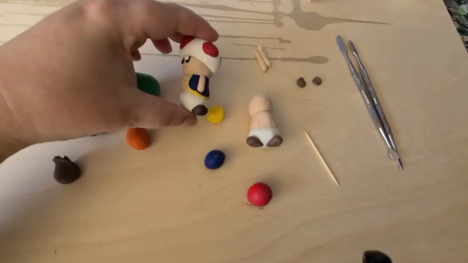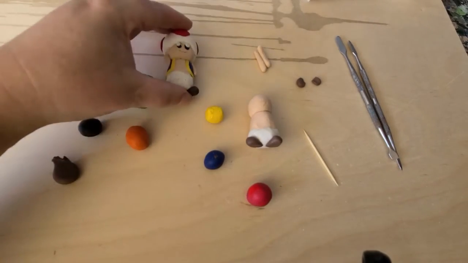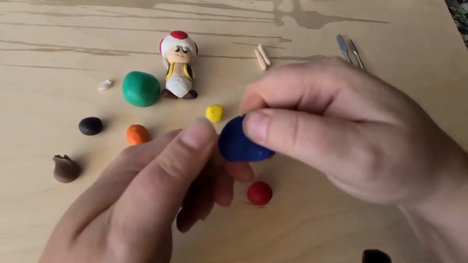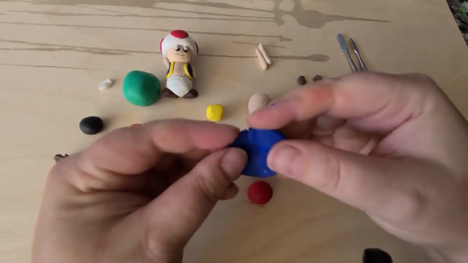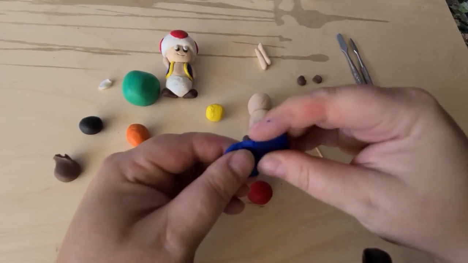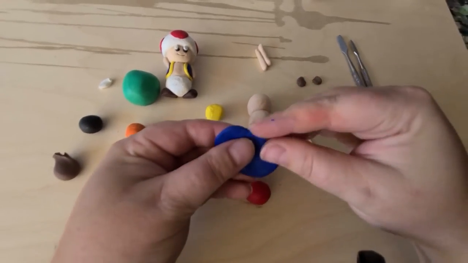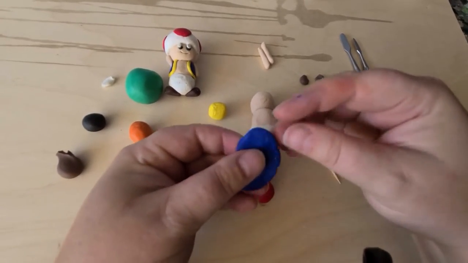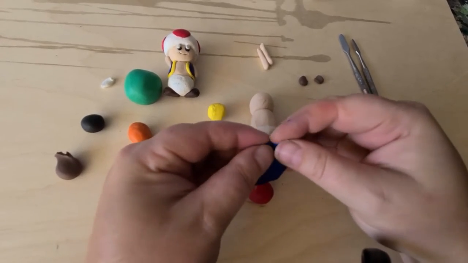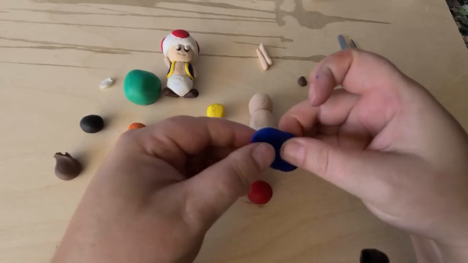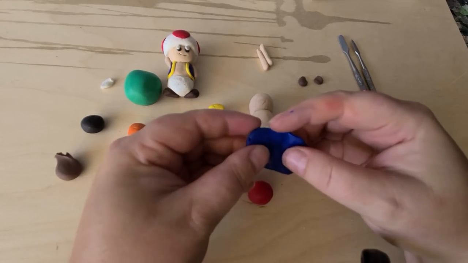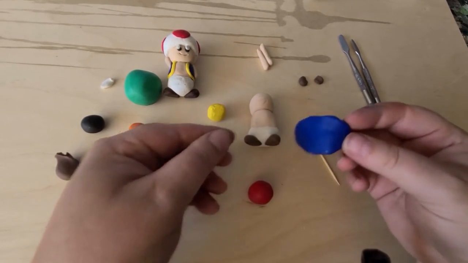So I've got something like that. He stands, no problem. I'm going to lay it back down so everyone can see. Next, we've got to give Toad his little vest. And we're going to do the vest just like we did the diaper. We're going to take that deep blue, we're going to give it a squish, soften up, turn it into a pancake. Try to massage any little cracks or bumps out of it before you apply it to your little Toad character. This just helps prevent you squishing Toad because the more we add things onto the Toad, the more you can actually just squish your character.